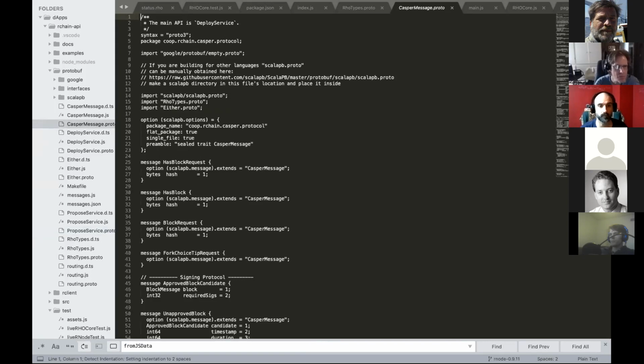Is that supposed to still be there? Does the core team still publish such a proto file? Yes, these are the fresh proto files from the 11th release. Casper message. So deploy service.